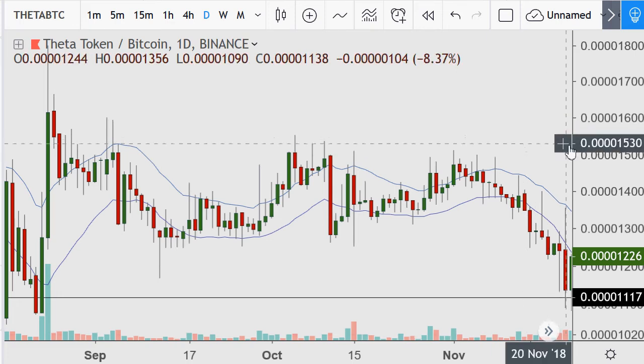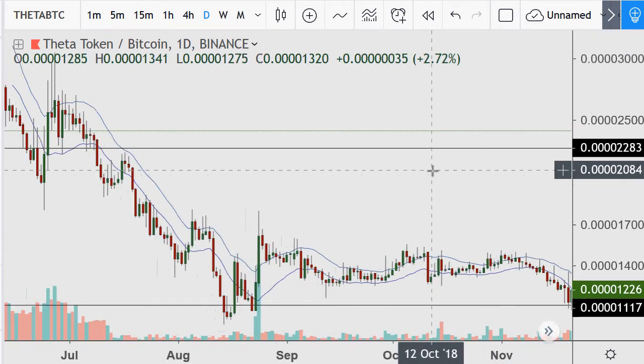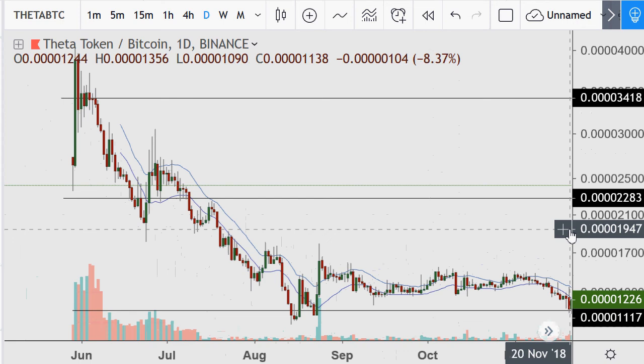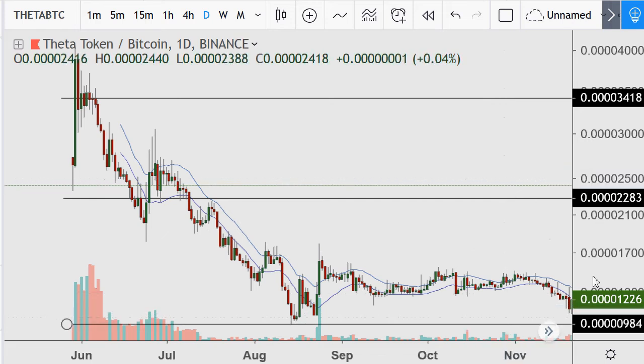And this is a spot where I wasn't too sure if it was going to hit or not. And I know we're only a few periods away from that big move. Because it happens on November 30th and it's November 20th here. As a trader, you don't know that. I'm just going to move this away for the time being. But I wouldn't buy here. I'd buy at like 800. I just know it doesn't go there.